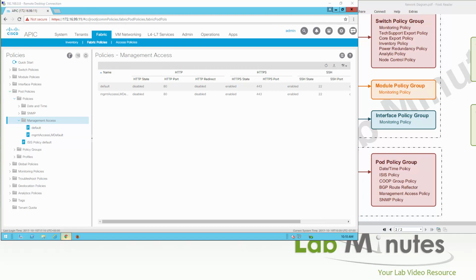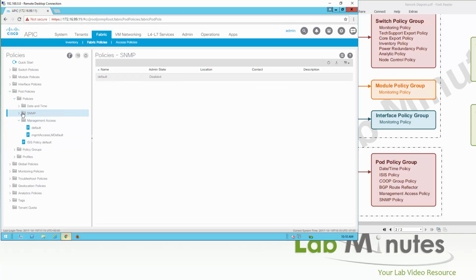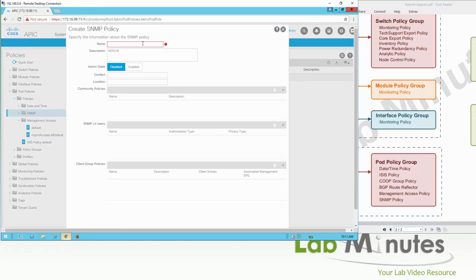The last pod policy that we need to create is the SNMP policy. This will allow SNMP polling to the fabric switches. So call it SNMP policy LM default. State is enabled, contact Lab Minutes IT, location, say headquarter.